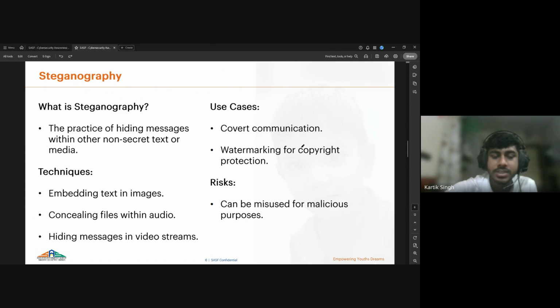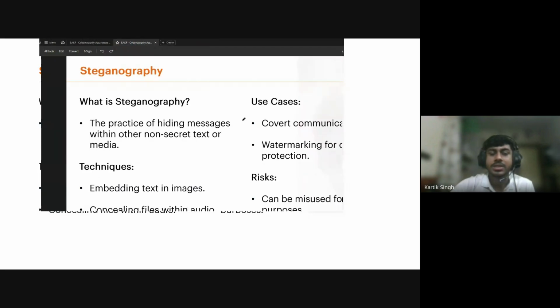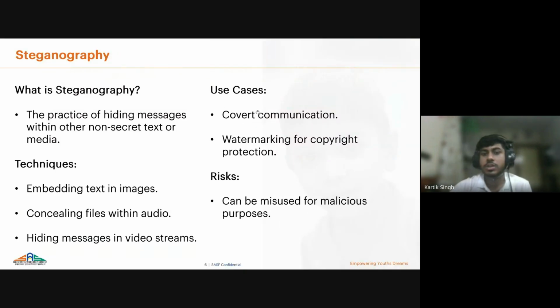But there are significant risks along with the advantages of this method. It can be misused for malicious purposes. Someone can add malicious code into an image. For example, you downloaded an image which has code inside it. Obviously it will not execute, but they have access to that code. If you have that image file on the system, they can extract that code, save it to another file, and then run it. So that is how it can be used for malicious purposes.